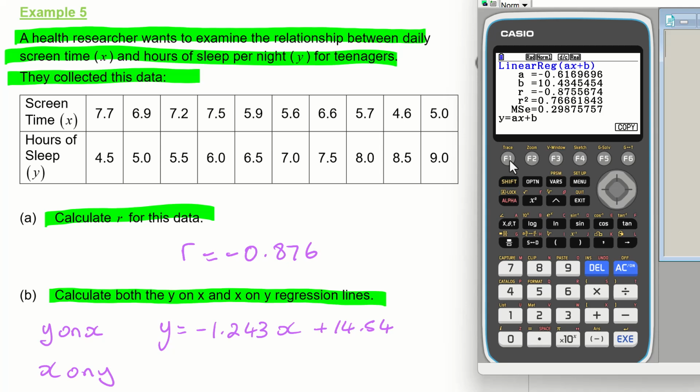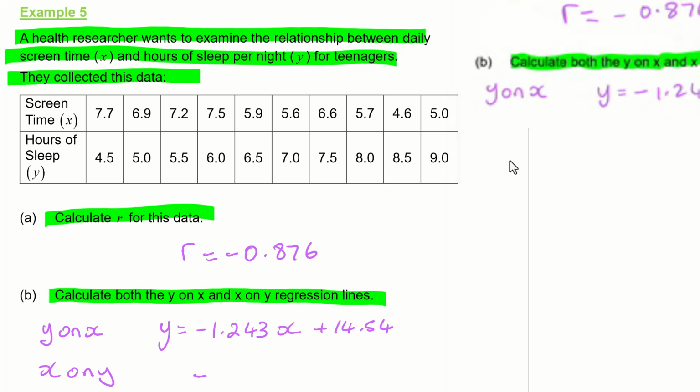And you can see that what we have is the A is negative 0.617, and then we have the 10.43, but it's X on Y, so we have to have X equals and Y over here. It's easier if you think about it in terms of the variables.